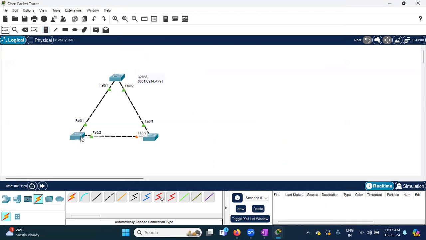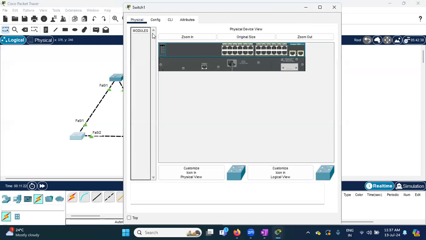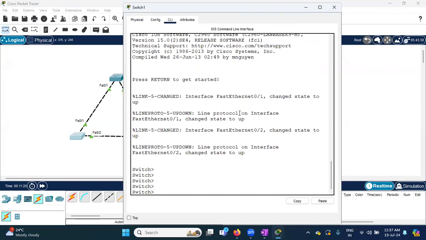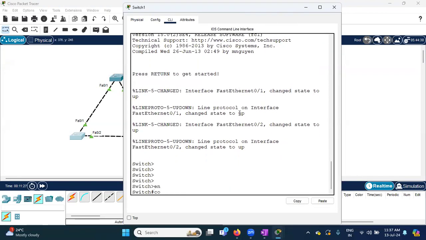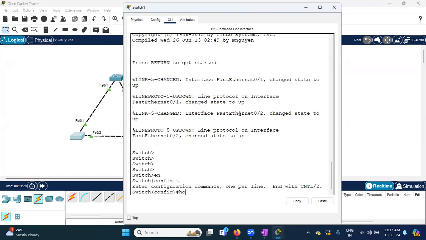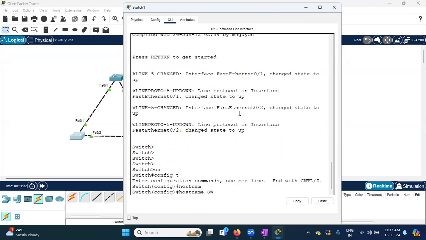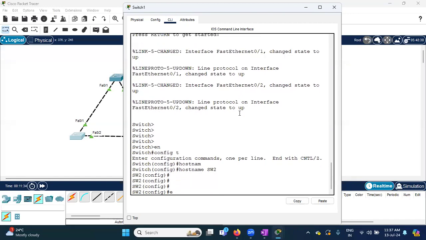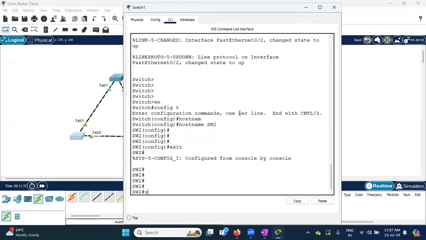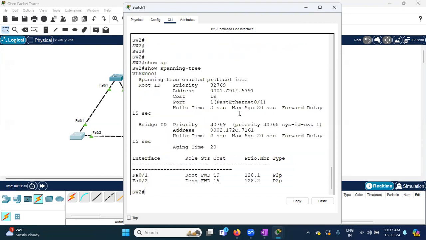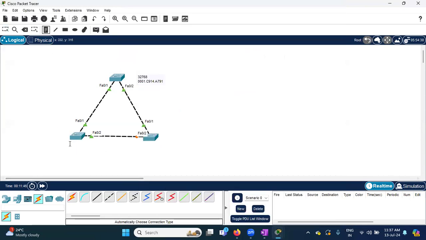And then we have this switch. Let me log in here. Enable, config t, hostname w2. So is spanning tree. Copy. 32,768.